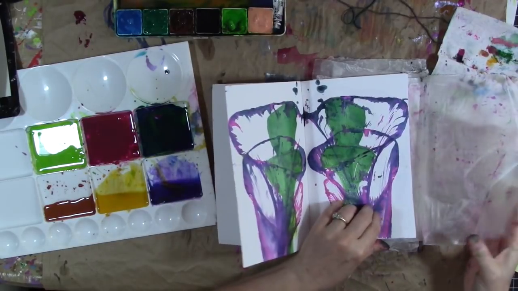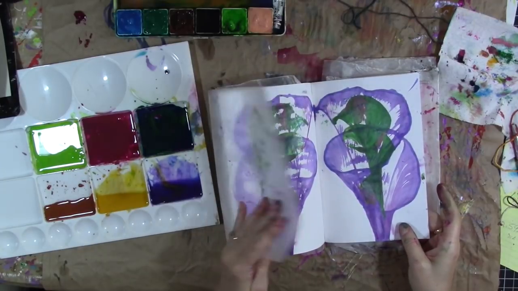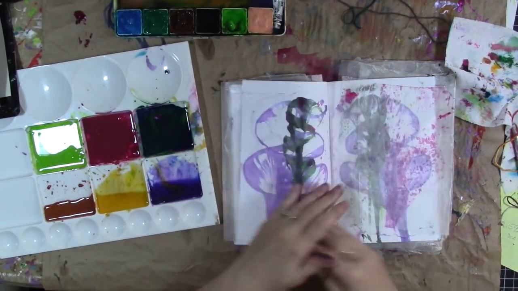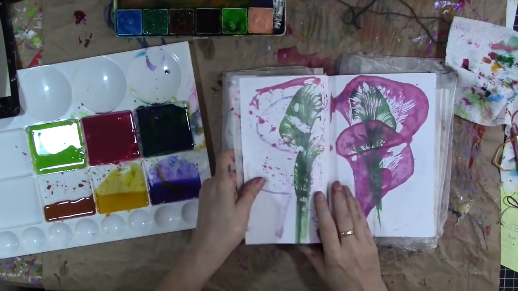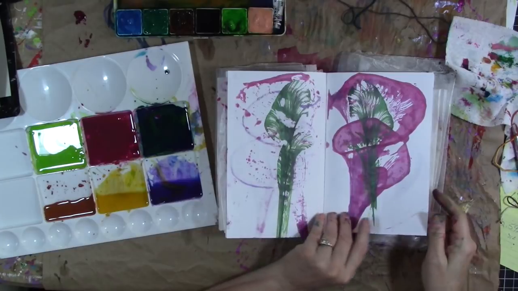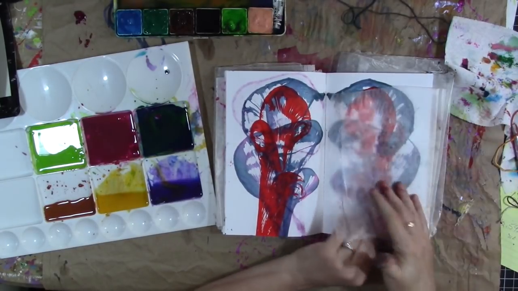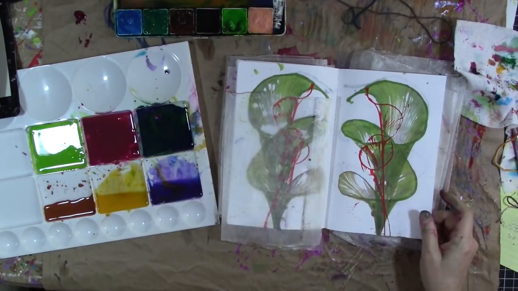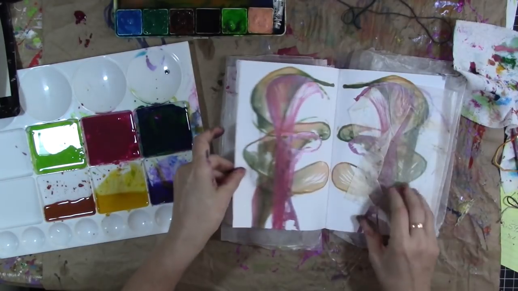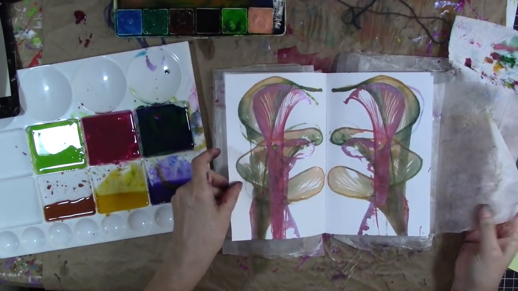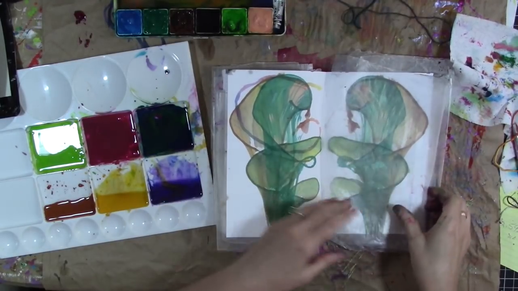I've used all different kinds of paints. I've used acrylic paint, craft acrylic, liquid acrylic, fluid acrylic. I've used watercolor, I've used gouache, I use some silks. It will basically work with any kind of paint you have that you can dip a string into. So, you know, no need to ask, can I use just regular acrylic, can I use watercolor? Yes, yes, yes. If you can dip a string into it, you can use it.